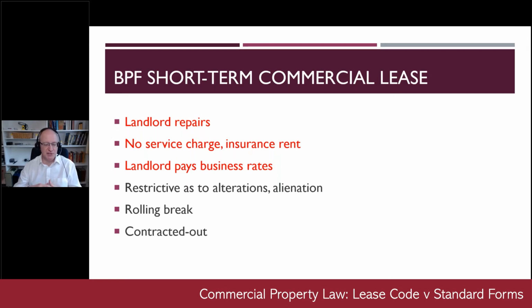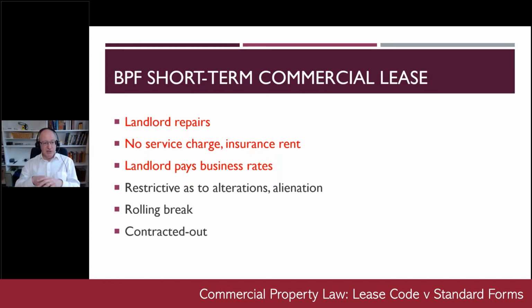There are some introductory notes. It says the intention is it should be used for temporary lettings, meaning from a few months up to 2 or 3 years. The aim, it says, is to produce straightforward industry standard documentation in plain English as far as possible. And again, it's a 6-page document. There's some accompanying matter: 5 pages of introductory notes and 3 pages of contracting out documentation, but other than that, it's a 6-page lease. And as I said, you can download it in Word format, so if there are any required amendments, it's easy enough.